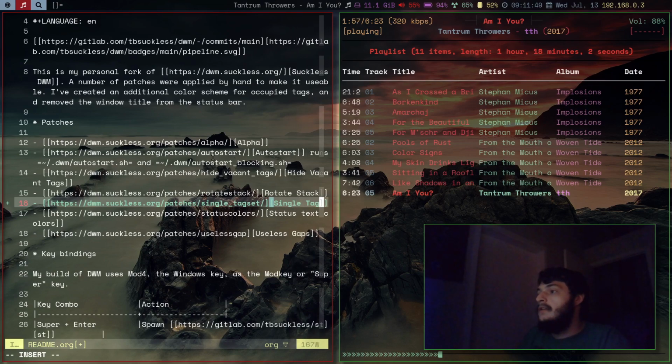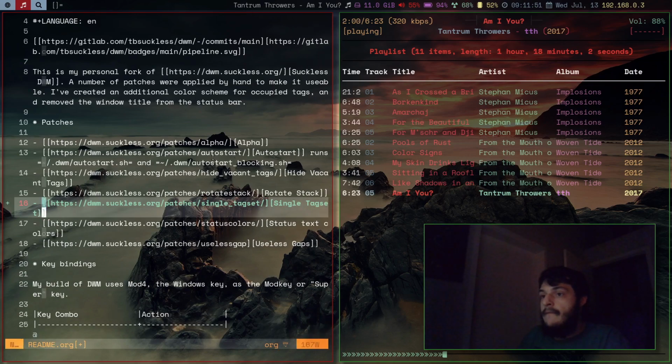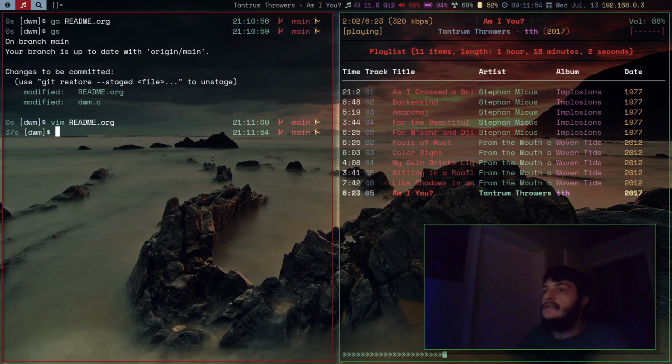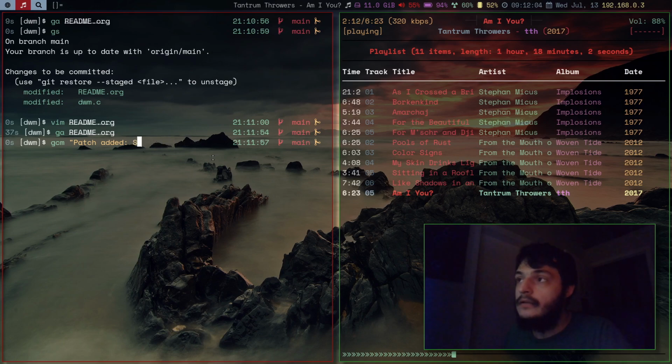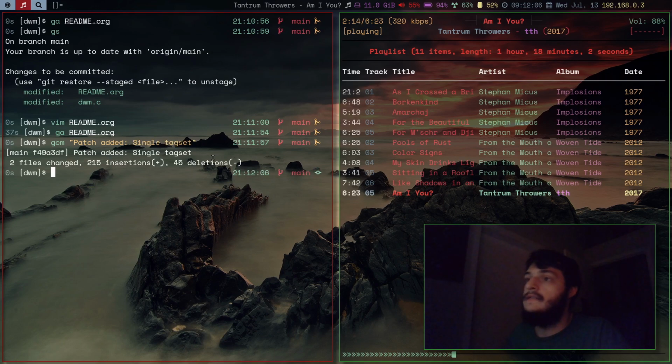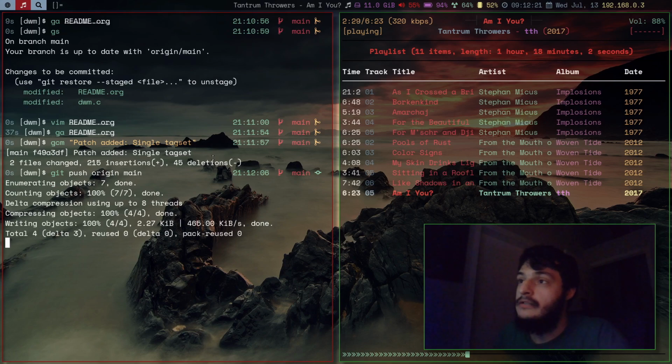Save that file, add it to the stage area. Now I will commit: added single tag set. I'll do a git pussy, which is my alias for git push origin main. And just type gpusm.